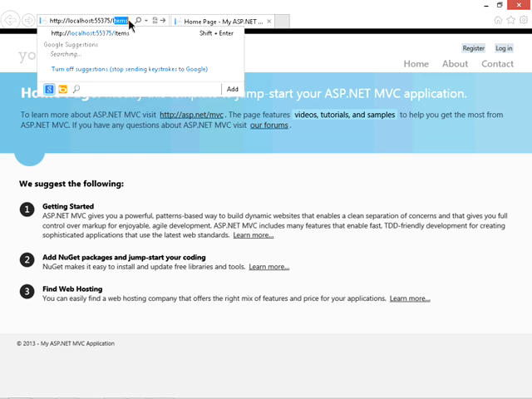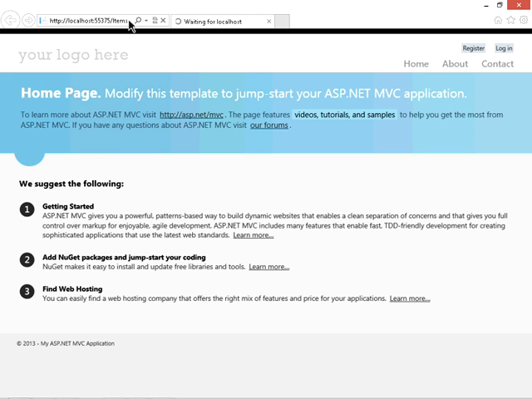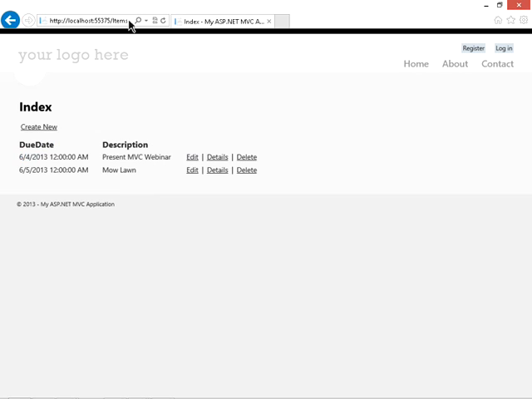Now, we haven't added our items as an item on our menu yet. So I'm just going to have to access it by typing in the URL, which is simply /items. And there we go. We have our scaffold.